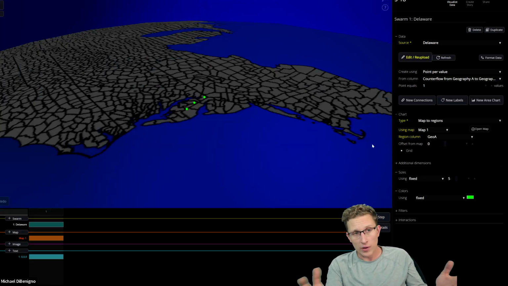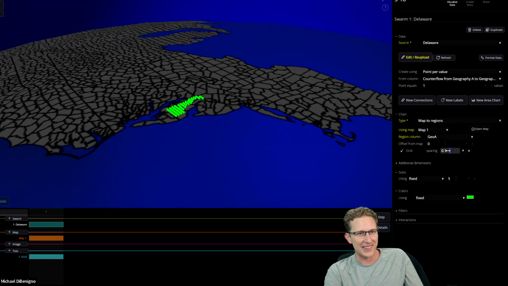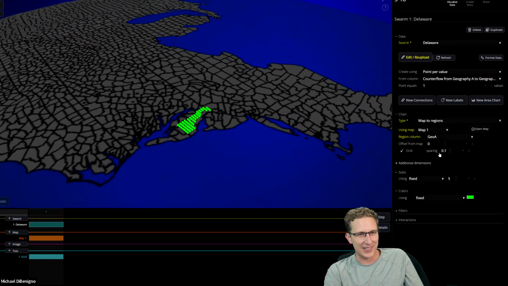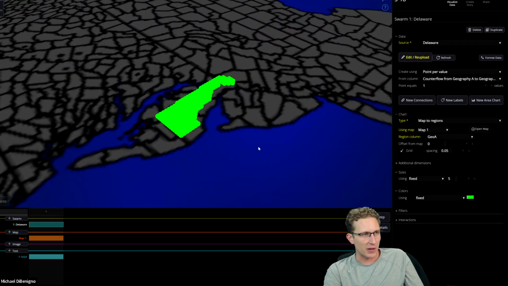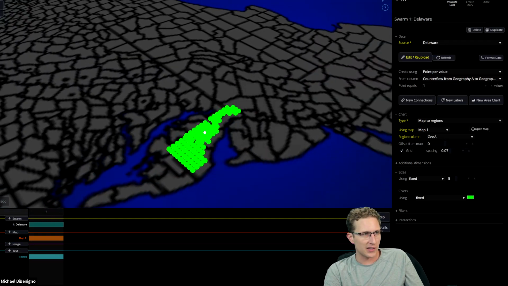And so to show that, we need to space them out. This is sort of the main lesson here: if we click on grid, what that will do, and I'm going to make it a lot smaller because we are talking about Delaware, which has a very small land mass, we're going to have to make the grid somewhat small to fit everything. I could also make the map a little bigger, but I think this can work for us, and make it maybe 0.75. Okay, so we're seeing the dots in their appropriate county.